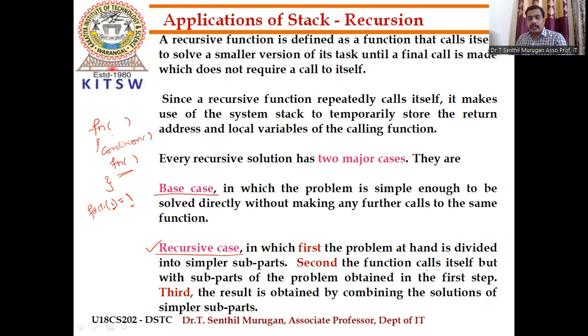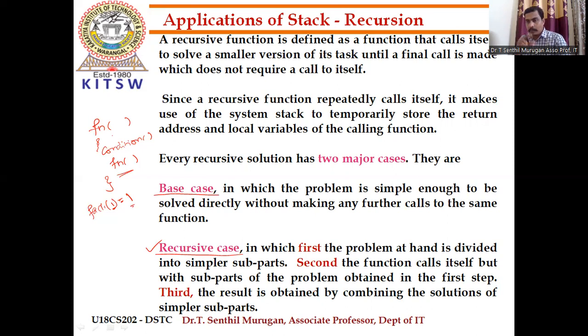Second, the function calls itself, but with the subparts of the problem obtained in the first step. Whenever we want, we have to call the same function. Third, the result is obtained by combining the solutions of the simpler subparts.